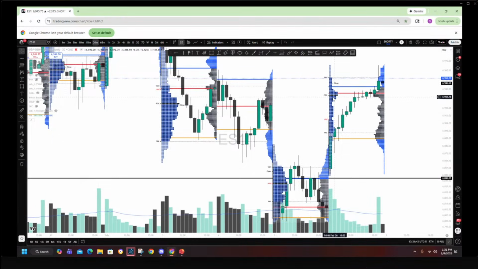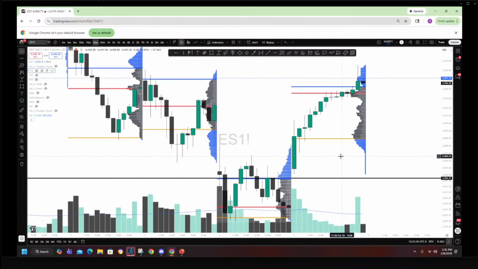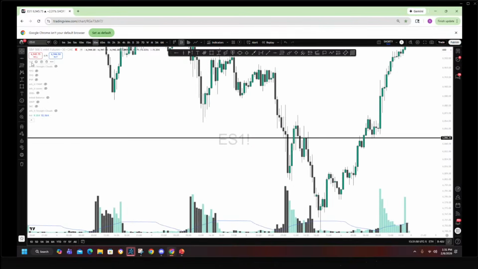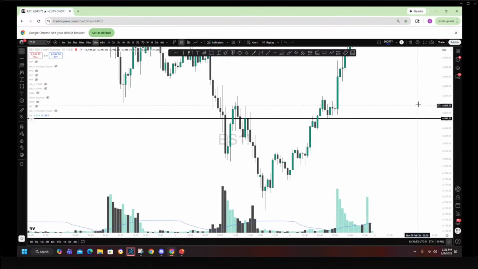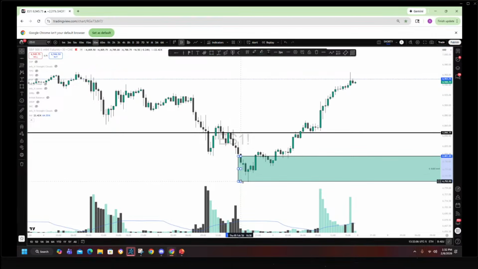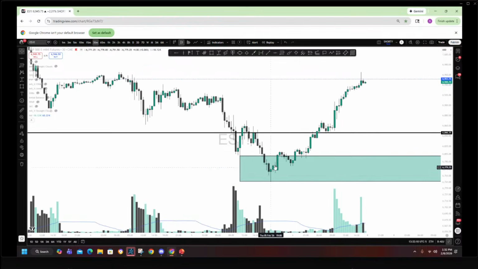I agree. Typically what I like to do when we start the day, especially the overnight session, let's do it here for a second so you guys can see. If you look at the overnight session, it started here Thursday, the 6 p.m. This is your low of the prior day, right? I'm sorry, actually the low was right here. If this is the low, look how they traded here overnight, right? And then your overnight low is sitting at 67.50.